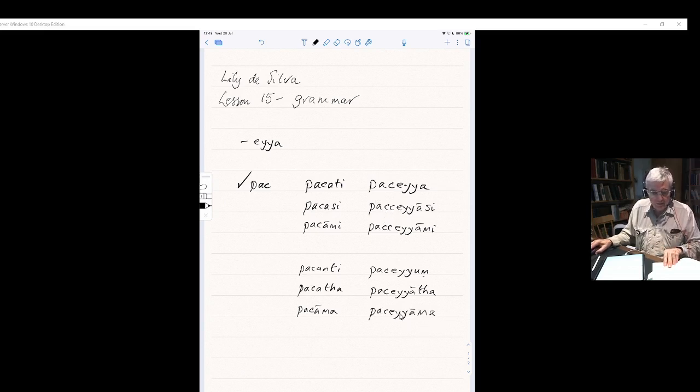In the plural, labhayama, that coincides with pachayama, labhayata, pachayata, correct. He doesn't give the third plural there, he omits it, on the grounds that the forms that he is giving here are those that reflect the indicative, ami, asi, ati, ama, ata, anti. Well, none of the optatives end in anti. In fact, in Sanskrit they end in u with visarga, and in Pali they end in un, which is why he omits it from that list.